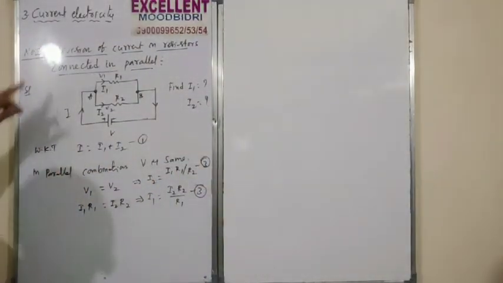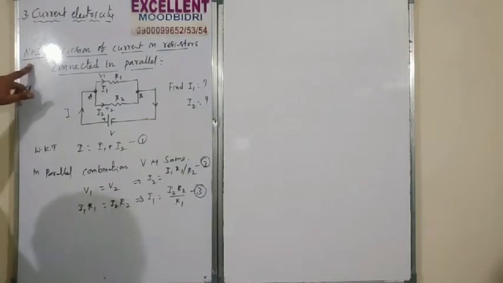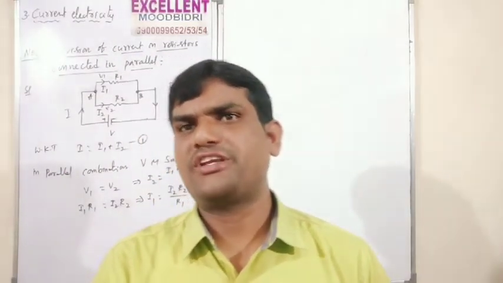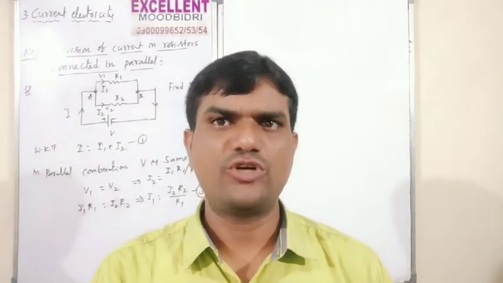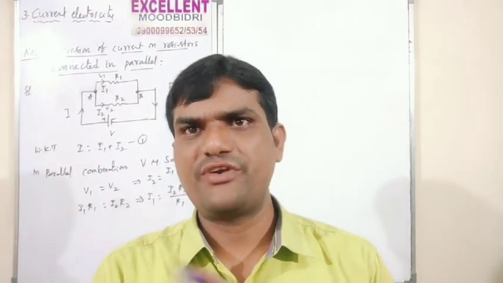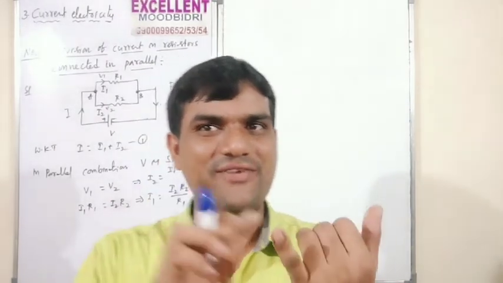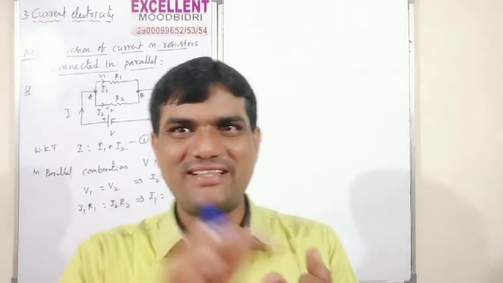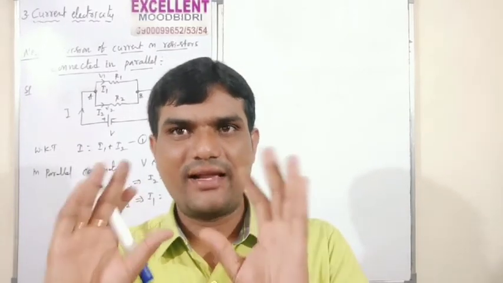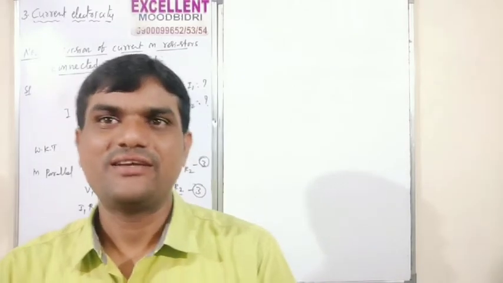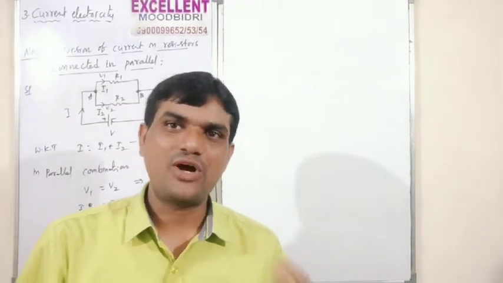Right. So, a small application this one. In the previous series combination, I have given individual potential differences. So V1 is equal to how much? V2 is equal to how much? Like that I ask you a question, right? Here also, current is divided. That means I1 is equal to how much? I2 is equal to how much? I3, and so on. Correct? Like that we want to calculate. We want to find the I1 value, I2 value, I3. Alright? So how can we find it?